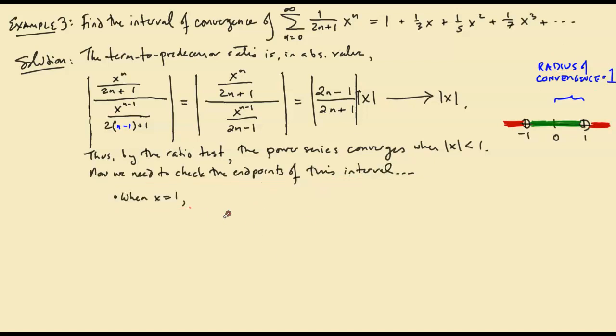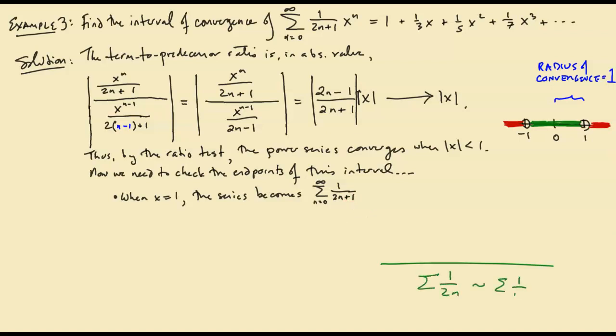When x equals 1, at this right endpoint, the series becomes this. Well, what do we know about the convergence status of this series? By now you're an expert on this sort of thing. What does the general term look like in the tail? Well, the 1 can be neglected, so the general term looks like 1 over 2n, and we know that the series 1 over 2n stands or falls with 1 over n, because a constant multiple doesn't change anything. And this is the harmonic series, which diverges. So we can see what's going to happen to this one. It's going to diverge. But how are we going to write that up carefully?